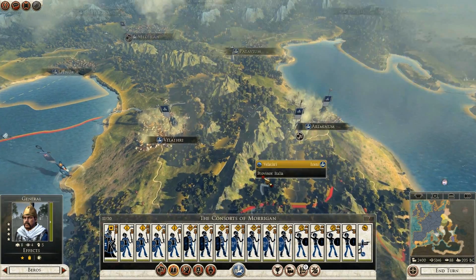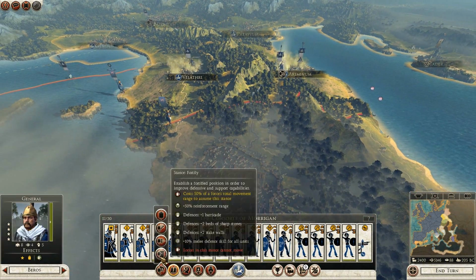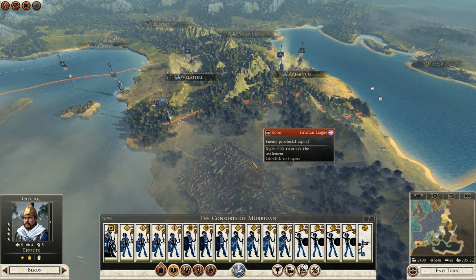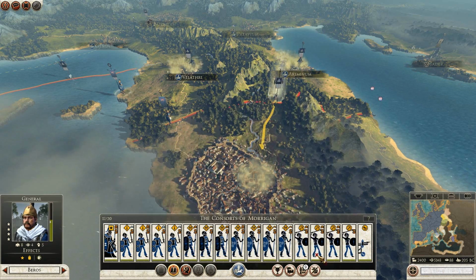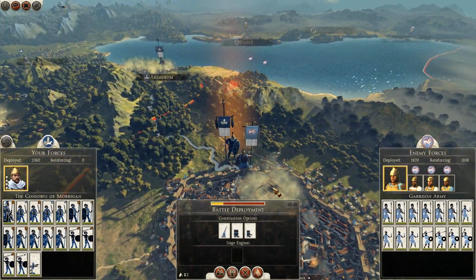Now, this army, to serve the people of Britain. Going to change him into a normal stance, no stance, and then we're going to go and attack Rome. We take this settlement for the besieging settlement.